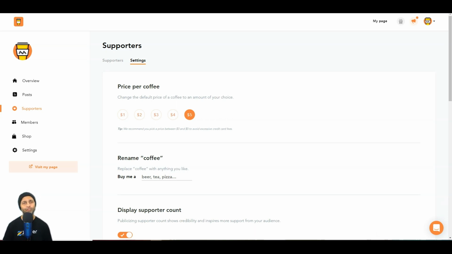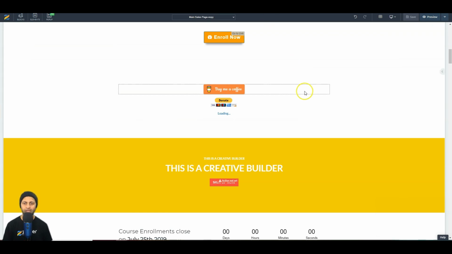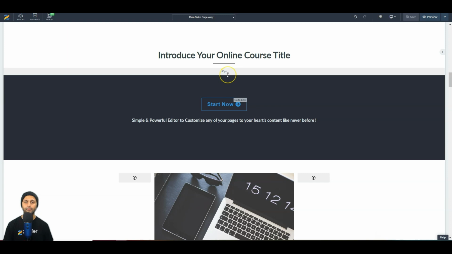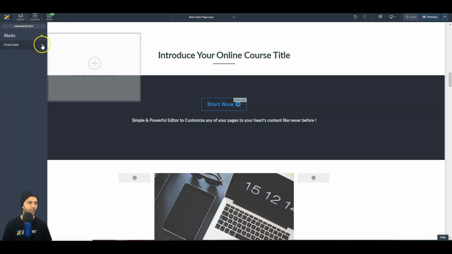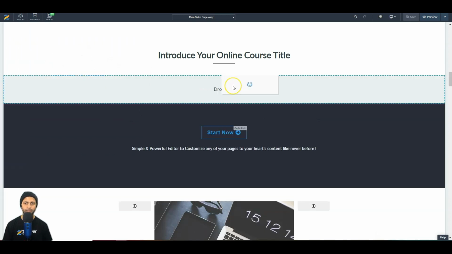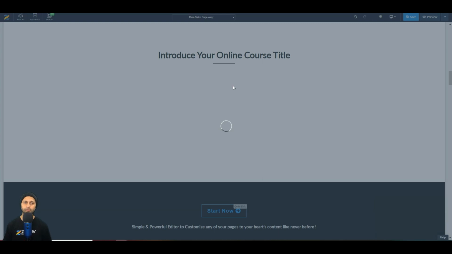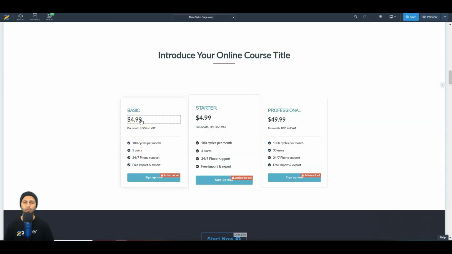Now, the final and the easiest way to do this is just through your learning management system, and I'm going to show you a quick example of how that would work. Instead of giving your visitors the option to name their own price, I'm going to add a pricing block in here, and we have these cool pre-made blocks from Zenler, and essentially what you can do is drag one of these blocks. And now you can just name, let's say your course is selling for 97 bucks and you only have $97 as the price point.